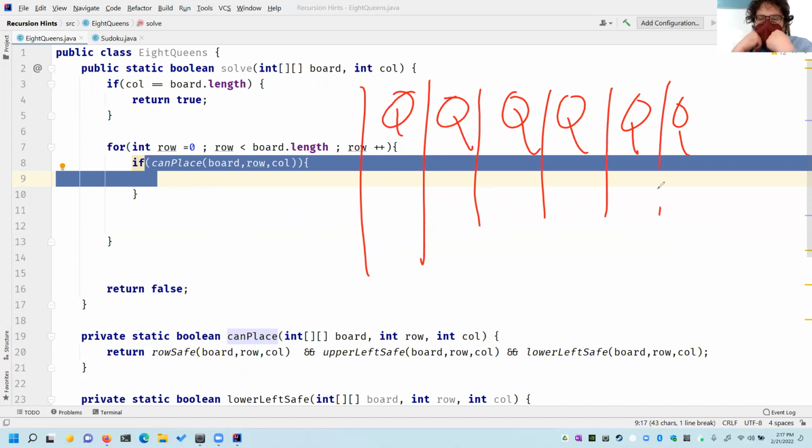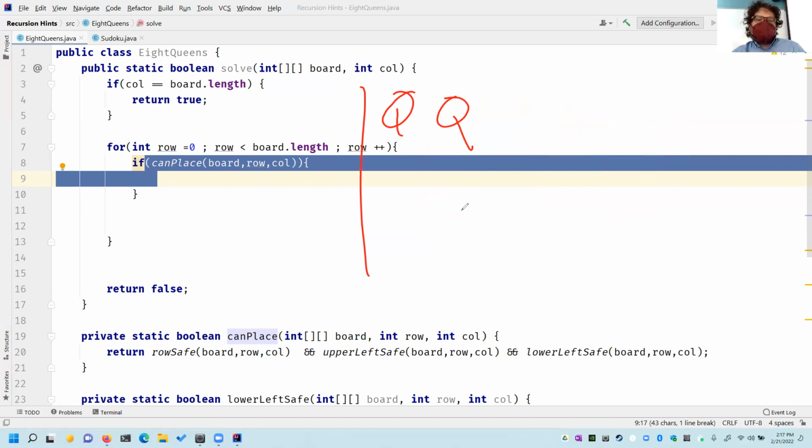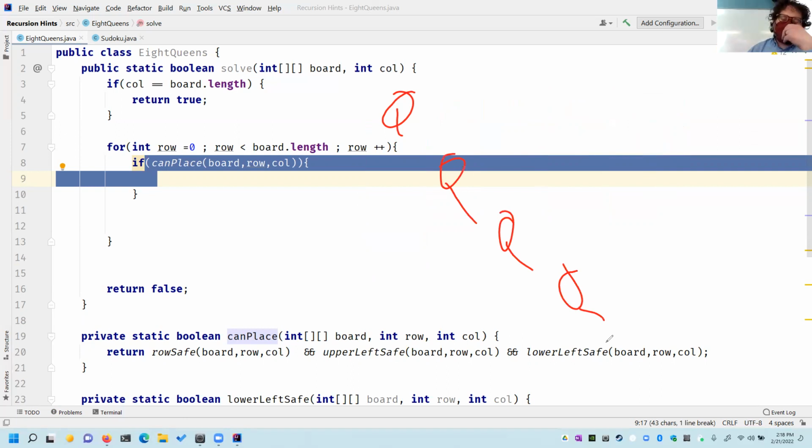All right, so next, what are we going to do? If you do the row safe, then it'll be kind of the 8 rooks problem, which will mean that your board output will look something like this, where they are on the same diagonal, which is perfectly fine. So you can solve this piece by piece.